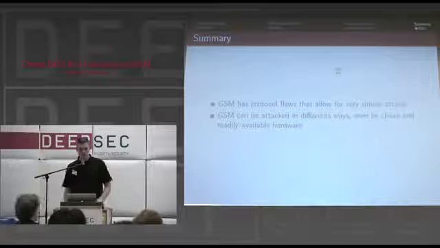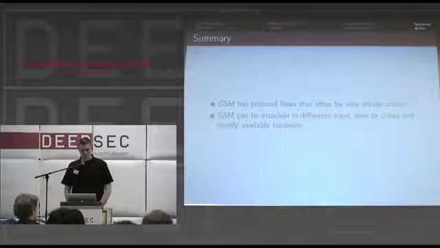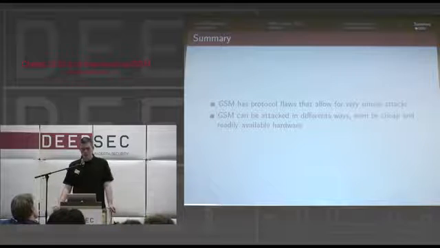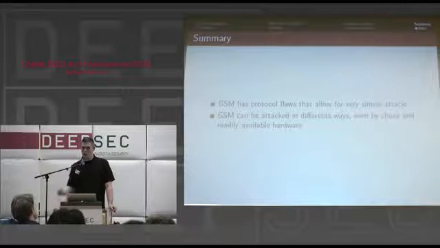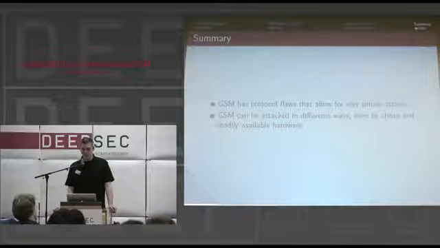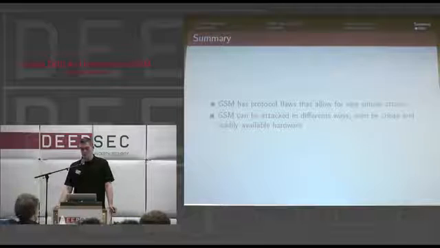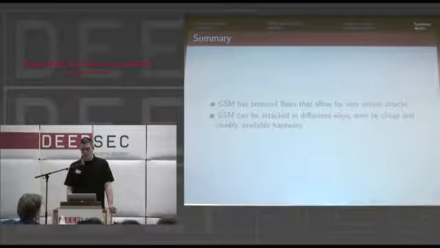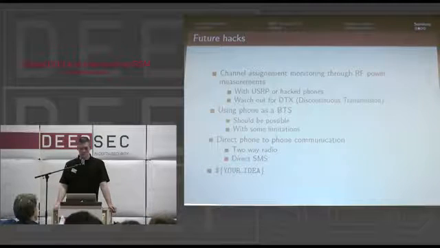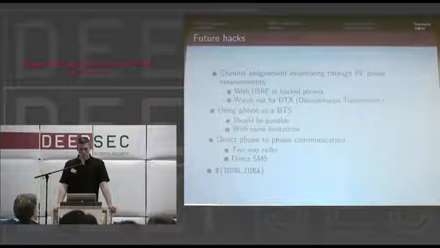Okay, so, very short summary. Basically, GSM has definite protocol flaws. That's very clear. The attacks are both very simple in principle and very cheap to implement. So you can only imagine that if more people spend time working on this, what they could possibly find, with the hardware and software that exists. It becomes very, very easy. What kind of stuff could you do in the future?